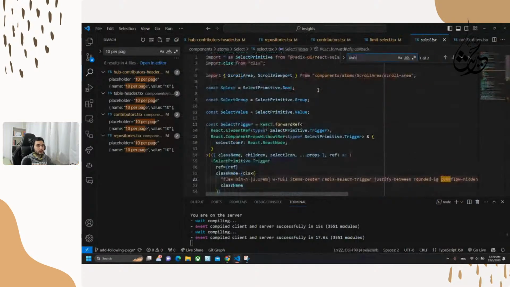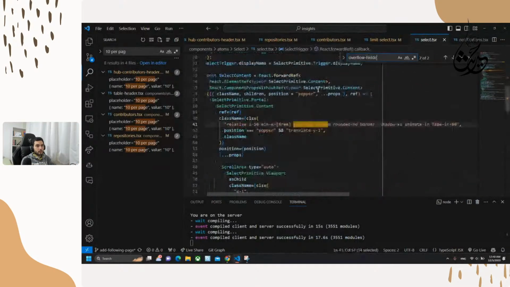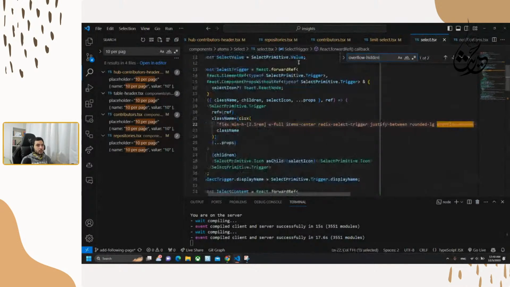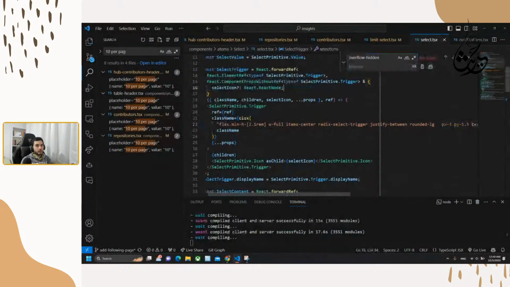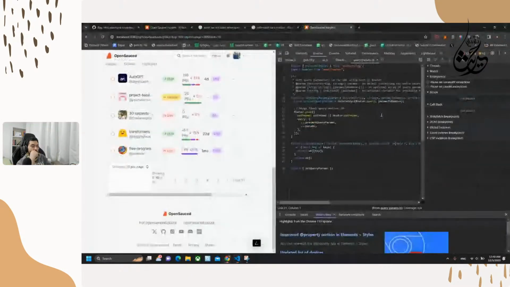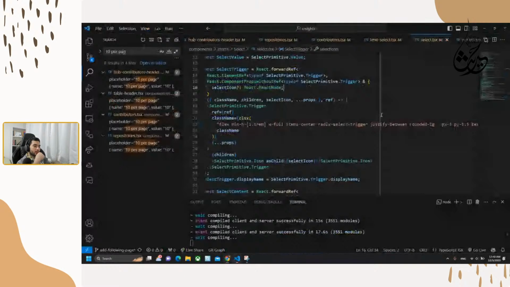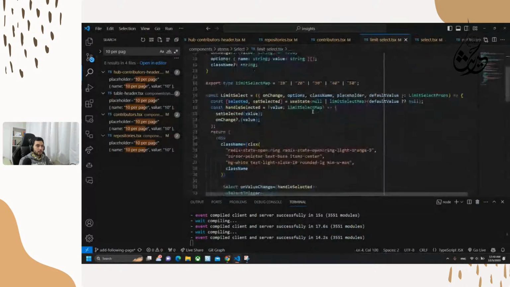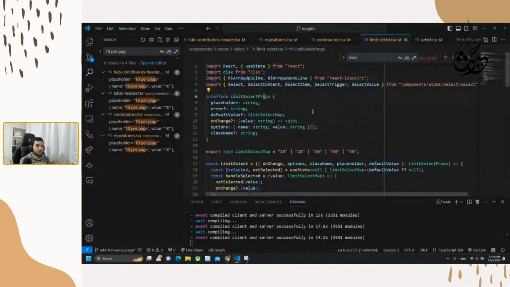And here we have overflow hidden twice, overflow x nothing. So let me just try to replace that with nothing, and do we have anything else related to overflow here? No. Limit select. Read here.